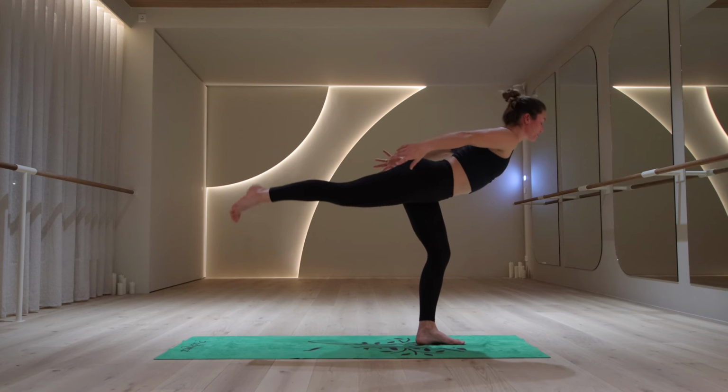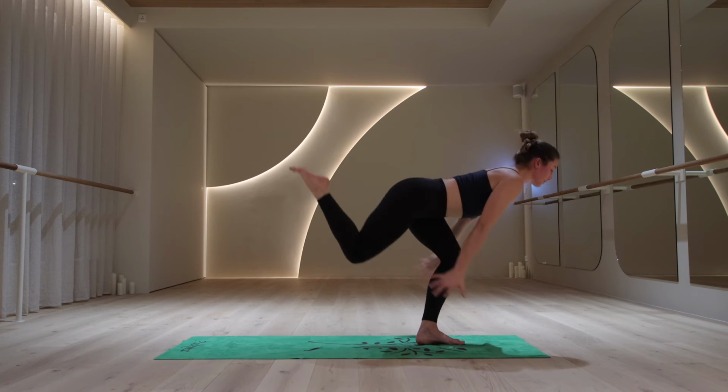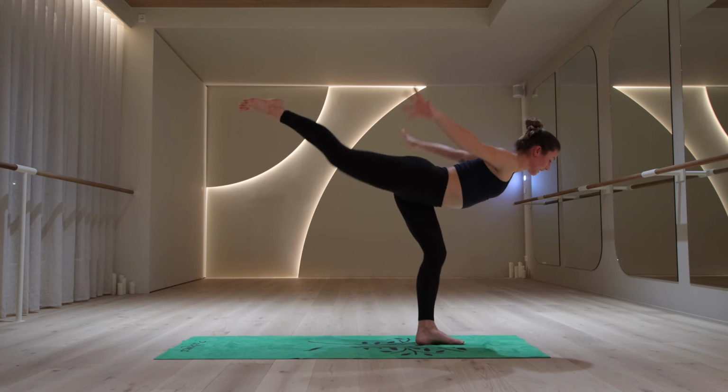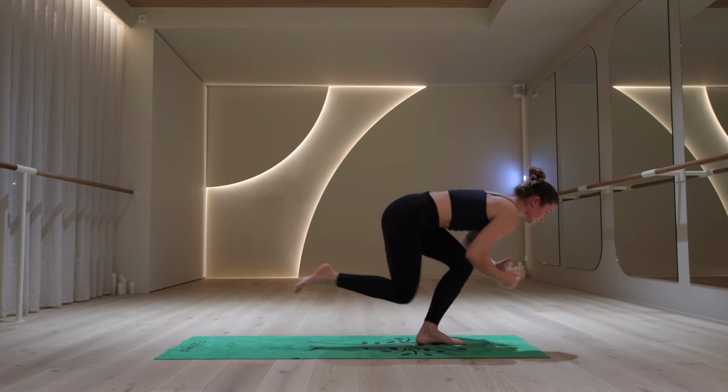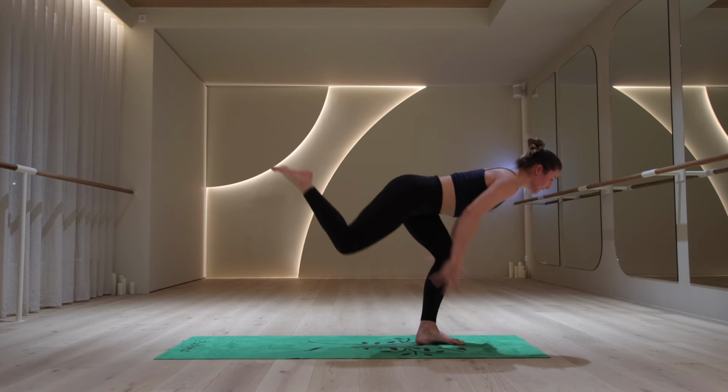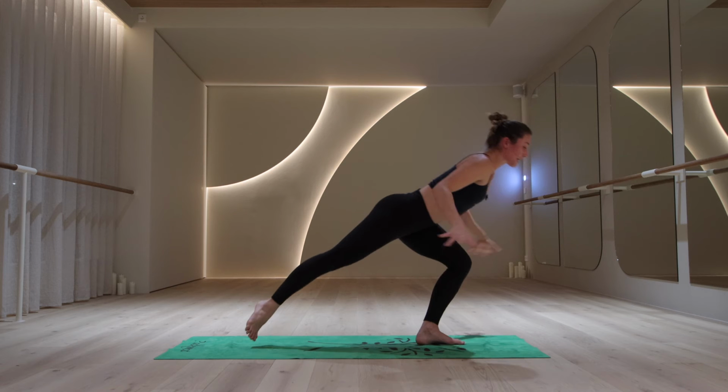Exhale, airplane pose, breathe in. And little ball, breathe out for 3 this time. Inhale, open. Exhale, round 2. 1. Inhale, open. Skandasana, back of the mat.